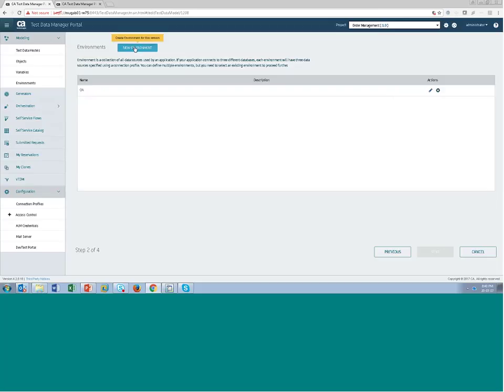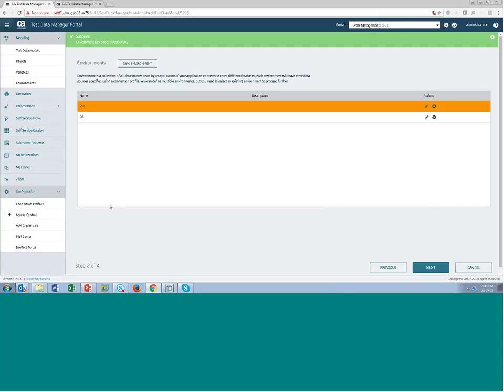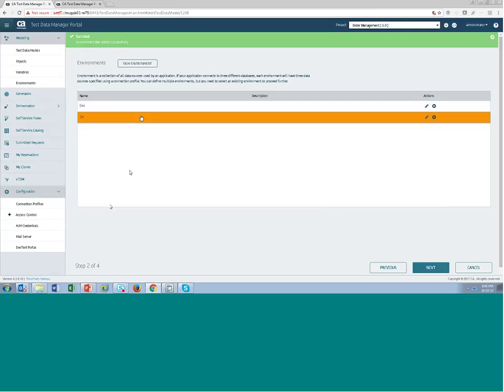When we are editing the model, we can also add additional environments. So let's say I add a dev environment. The data source name remains the same, but now I can associate another SQL Server connection profile, which represents the dev environment.